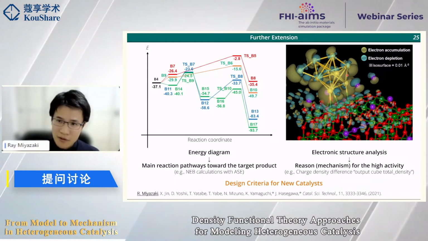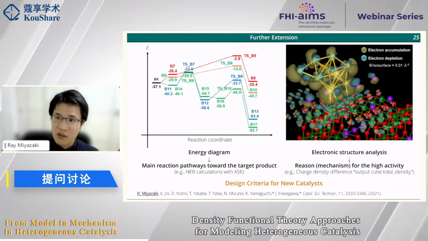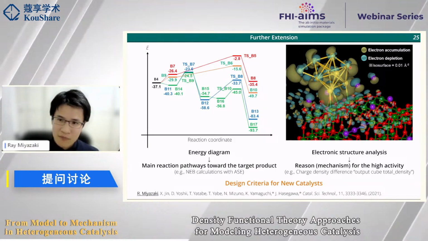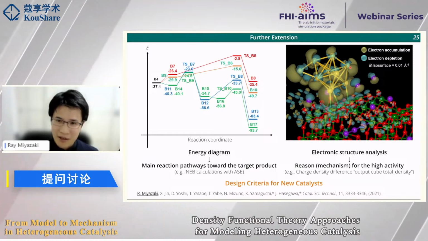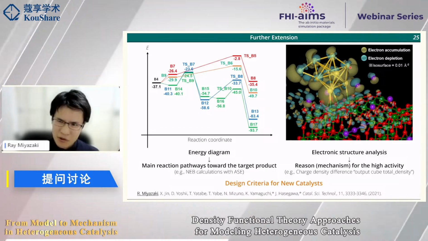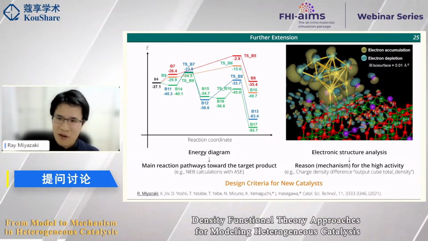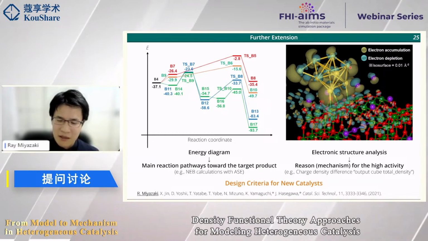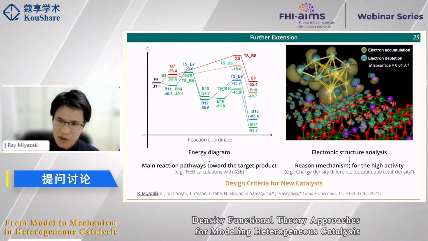In this system I also performed a Hirshfeld charge analysis, and it also shows the charge accumulation at the cobalt cluster. That means those two results are in good agreement with each other, so the population analysis works nicely for this system. Probably a similar result would be obtained even with Bader, NPA or Mulliken charge analysis. But an important point is that, in my opinion, we need to check the electronic structure from different aspects, like the charge density.